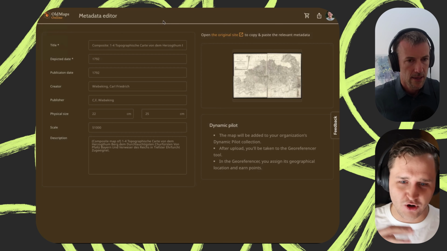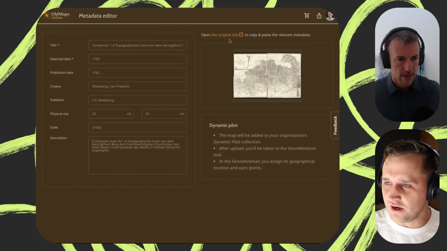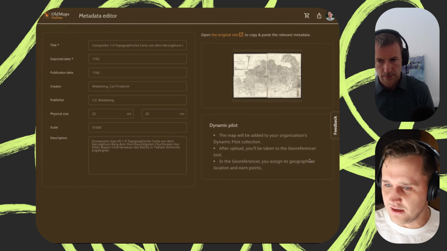So they have this partnership where this is the catalog for viewing it. And this one in particular, I think, has already been georeferenced and approved, so it doesn't have anything to add to it, but you could then come in and apply all your control points in the exact same manner. It's the exact same thing. And then it just gets saved. And then you can access these as XYZ tiles straight from Old Maps Online.